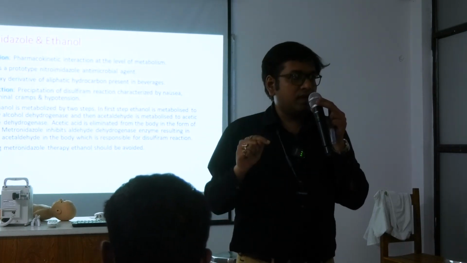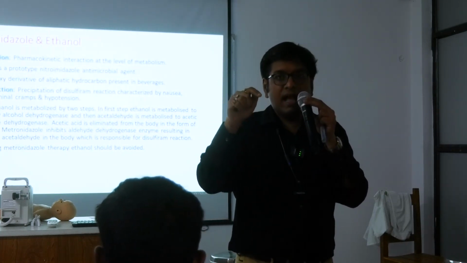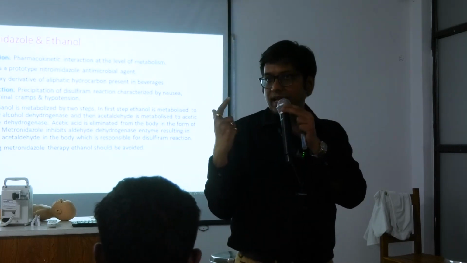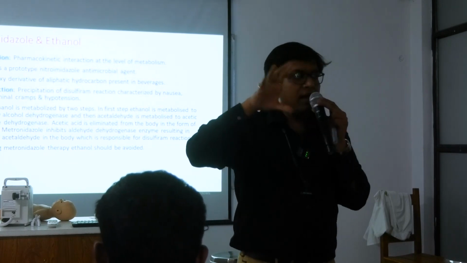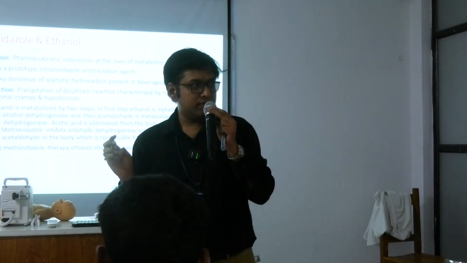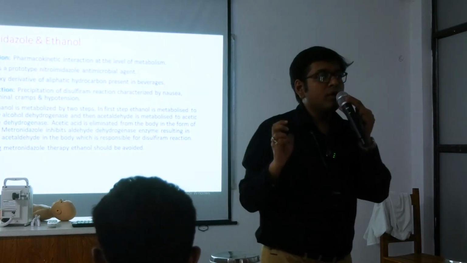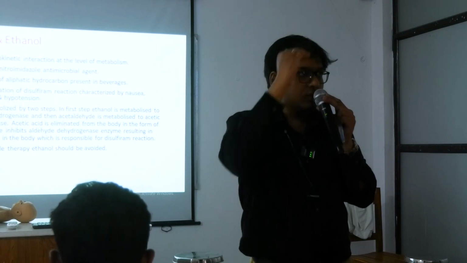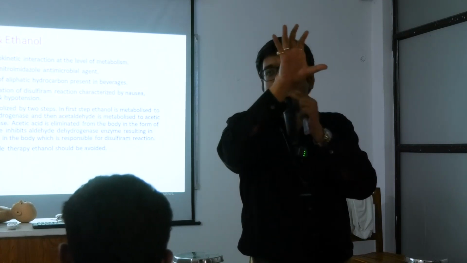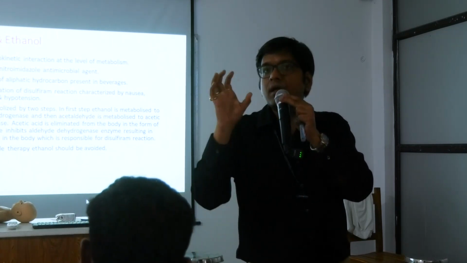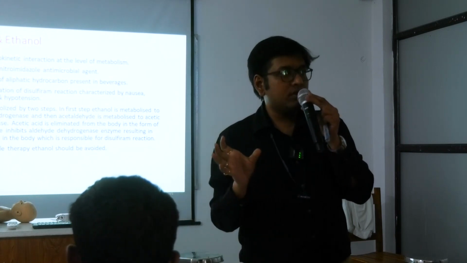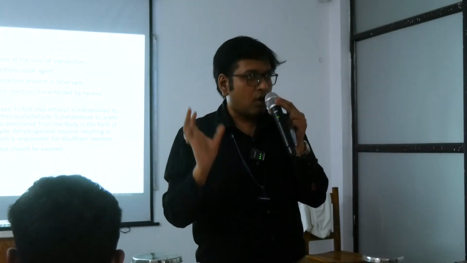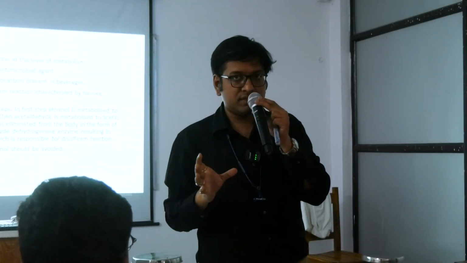A to B, B to C, B to C যদি বন্ধ হয়ে যায় আর A যদি প্রচুর পরিমাণে আসতে থাকে, lot of B will be produced, ঠিক আছে? That lot of B is acetaldehyde, and this acetaldehyde is toxic to the body. So someone who is taking something that is preventing B to C, তাহলে কি হবে? বডিতে প্রচুর বি বেড়ে যাচ্ছে, মানে এই ক্ষেত্রে অ্যাসিটিক অ্যাসিড তৈরি হতে পারছে না, কিন্তু প্রচুর অ্যালডিহাইড বেড়ে যাচ্ছে। অ্যালডিহাইড ইজ টক্সিক টু দ্য বডি, ইট কজেস লট অফ সাইড এফেক্টস, ঠিক আছে?